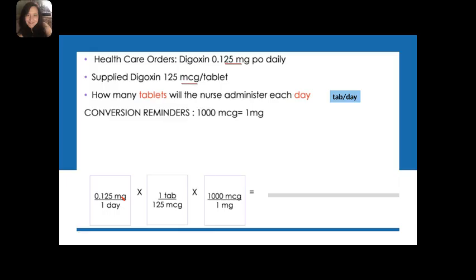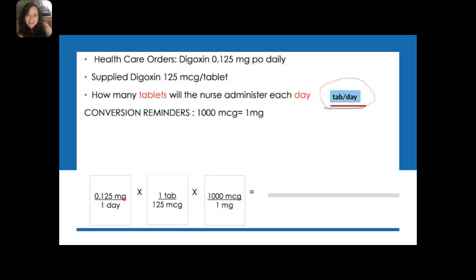So let's figure out what we do need to get. You begin with your factor label. What you are trying to figure out is how many tablets you give per day. So I always write on the left side the thing that I need to solve for, the factor label that I'm solving for, and that will help direct my equation and how I arrange my fractions. So tabs per day.